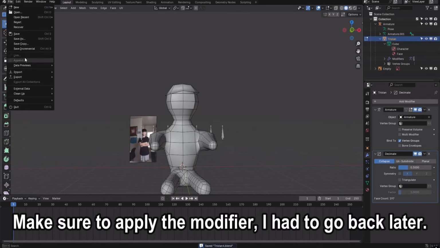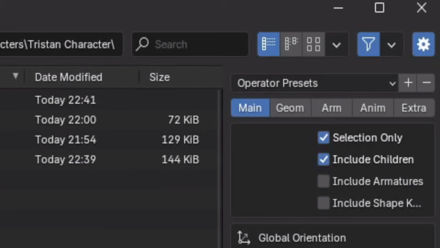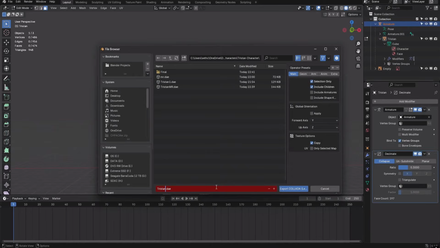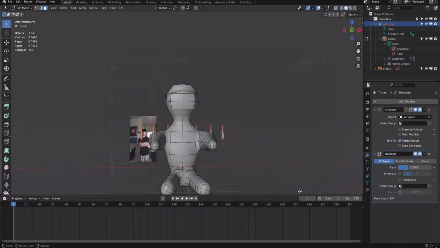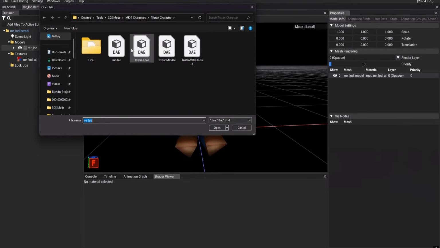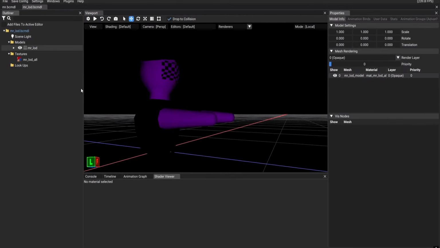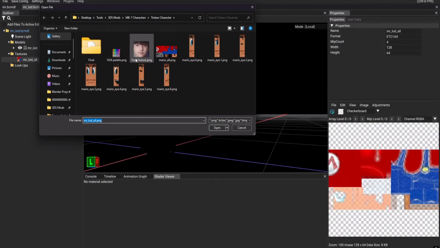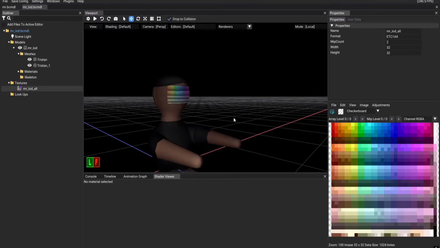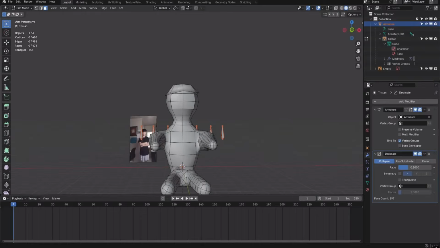Next up, we want to export this version of your custom character. So click on it, make sure you include children selected, and just name it Tristan, MR, custom character, character you're replacing, and then LOD.DAE, and export. Now in CTR Studio, simply replace, and select your LOD model, hit OK. See, textures are all busted, but that's all right. Now we want to save this. Control-Alt-S, and in Final, and save.